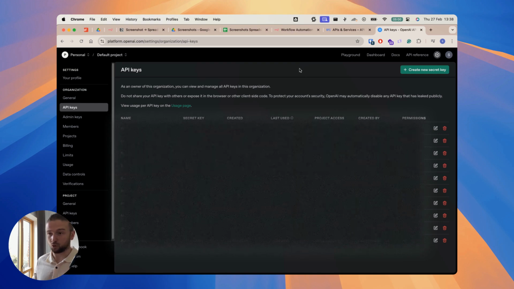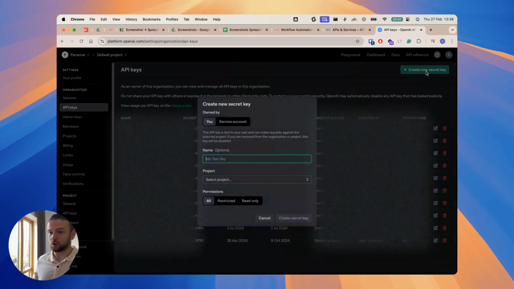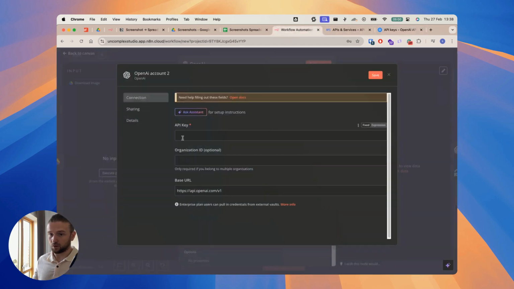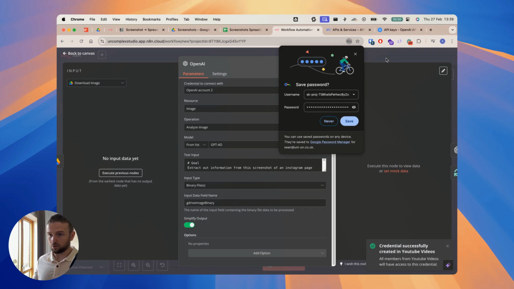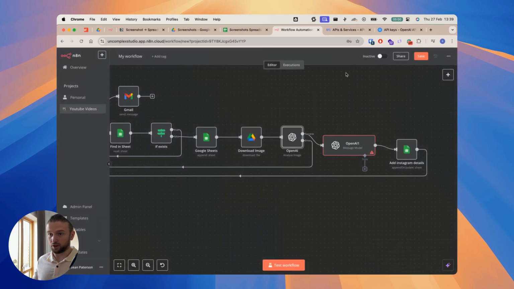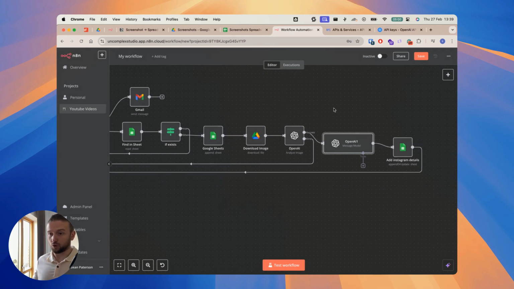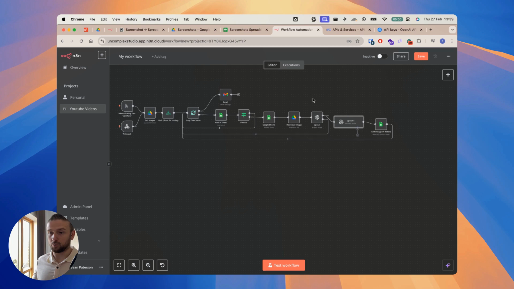You come in, I will link this exact link below. If you're already signed in, it will open it straight up. You'll create a new secret key, tell it what this is, default project, create secret key. It gives you this to link, come back in, paste it, save. Now we're connecting up to OpenAI there. We have credentials. We just come into this last one. There we go. We've removed all of the red parts. We're now connected up to all of these apps.